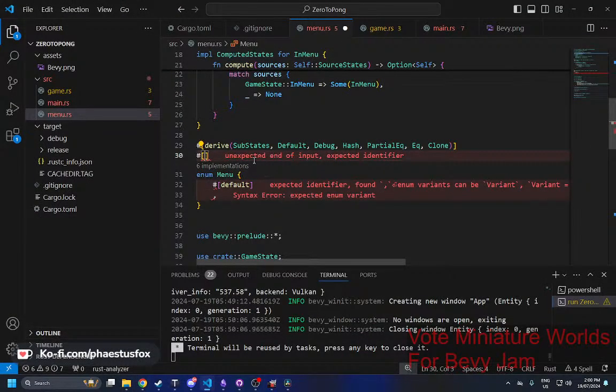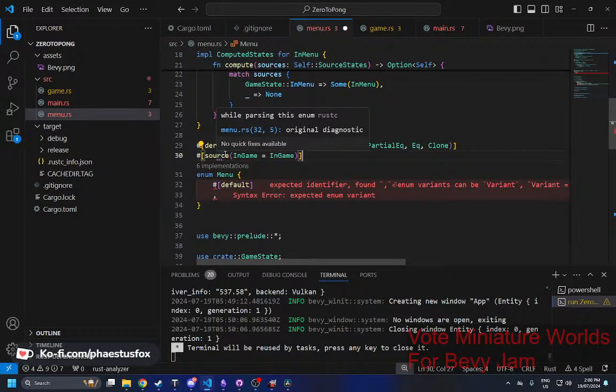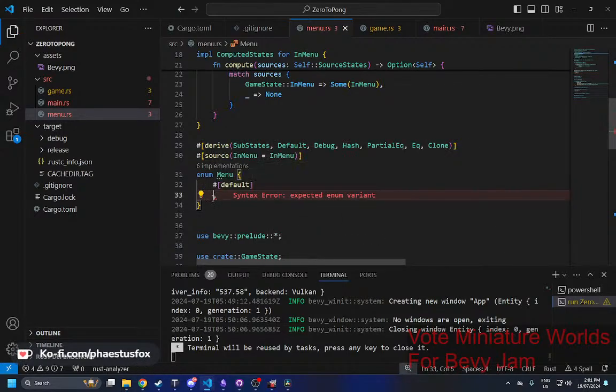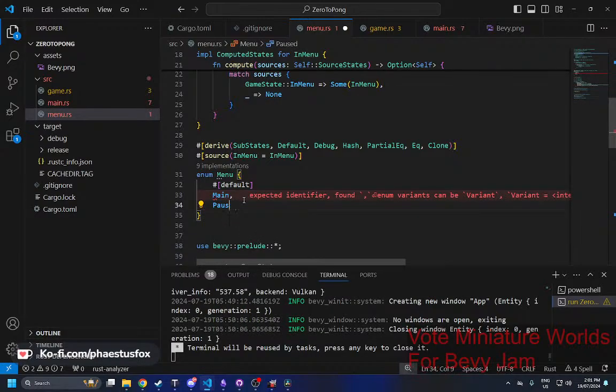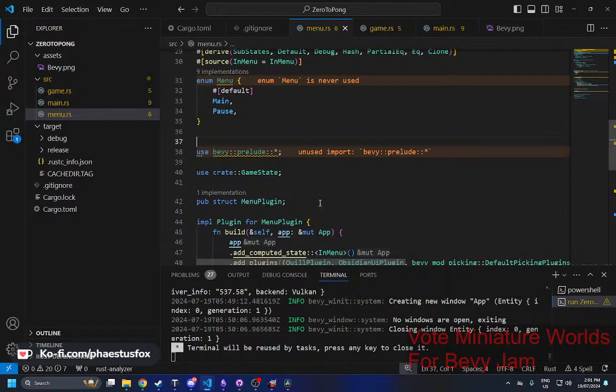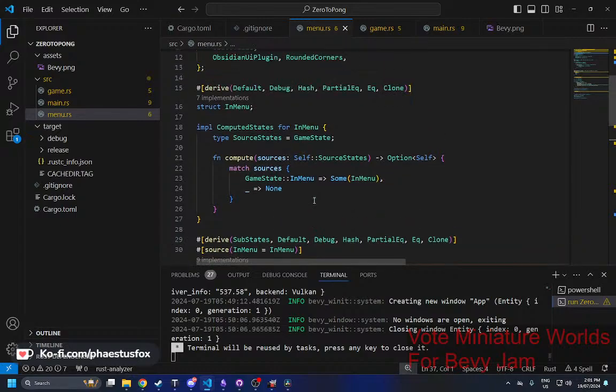I don't know why equals it. Why is it this source? So in menu equals in menu, right? And then we say that the default is main, and then the alternative is pause. Okay, and then we go to initialize substate maybe.